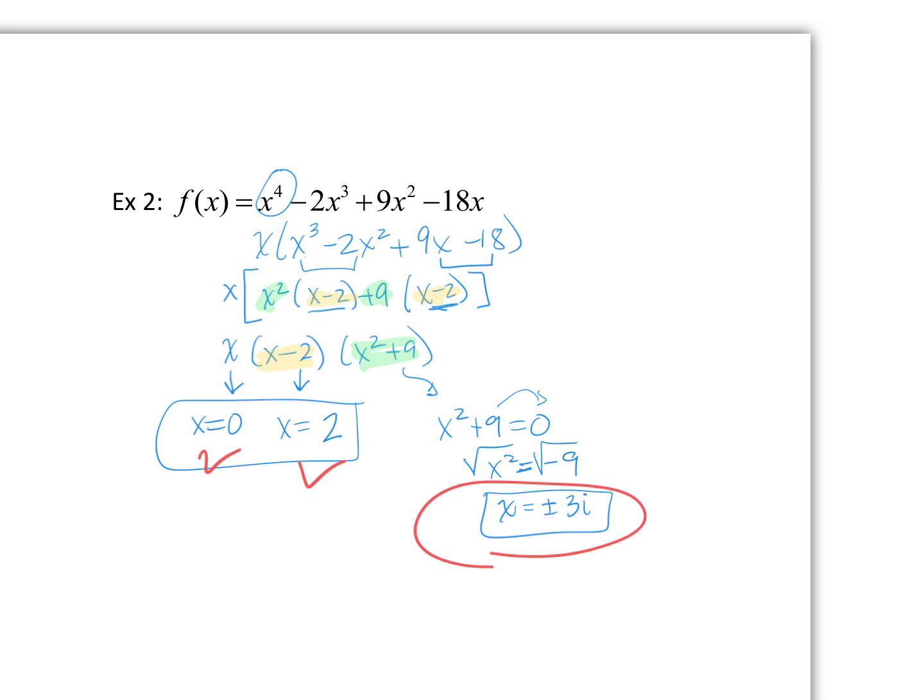You're not going to see them on the graph. So, when you're using fundamental theorem of algebra, you can't rely on, really, anytime you're solving, you can't completely rely on the calculator to tell you all your roots, right? Because some of them are imaginary. Especially if you're looking at the graph and you're like, wait, there's only two, but there has to be four. That means somewhere there's some imaginaries happening.